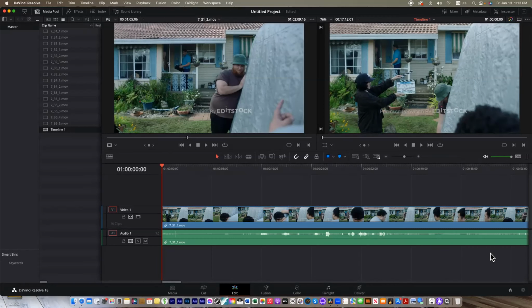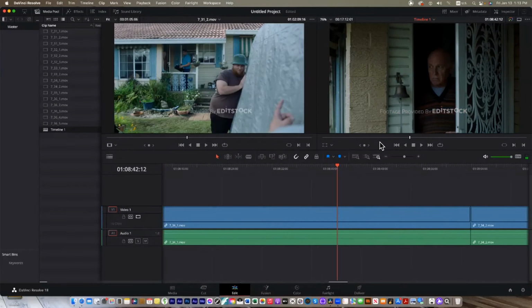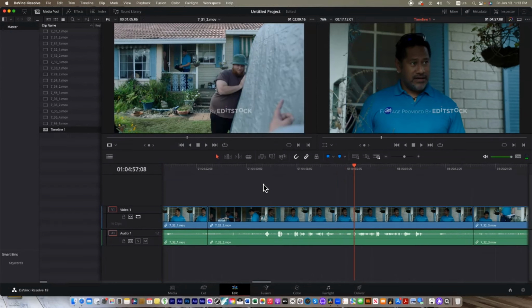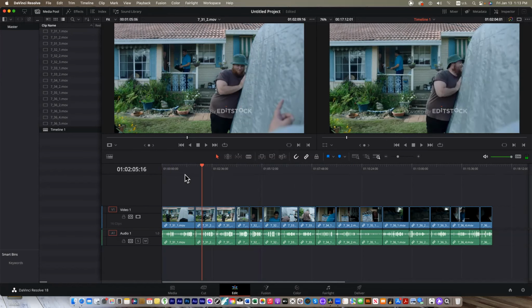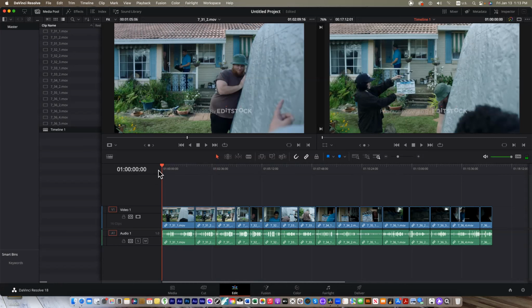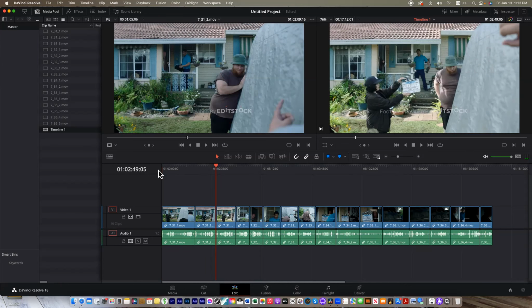No, we didn't put a story together. We put together something called a string out. So all the clips from 731 all the way down to 736 are now in that timeline. Because the timeline is stretched out with Shift Z, on Windows or Mac, now I can see all the clips. And I can jump from clip to clip by using the up and down arrow. The down arrow moves to the next clip, next.